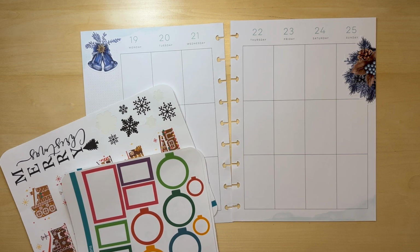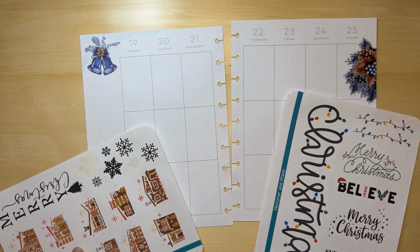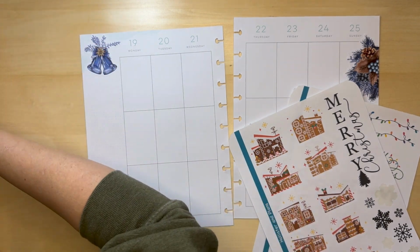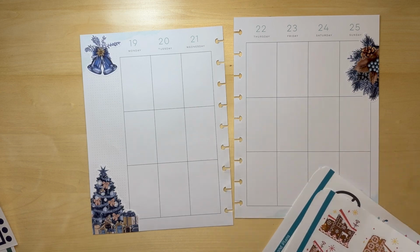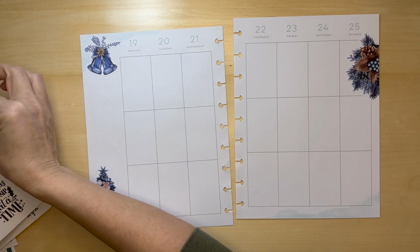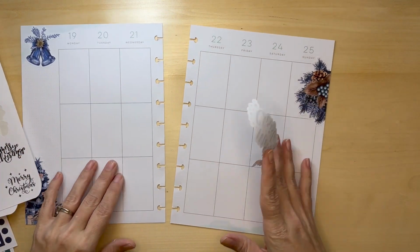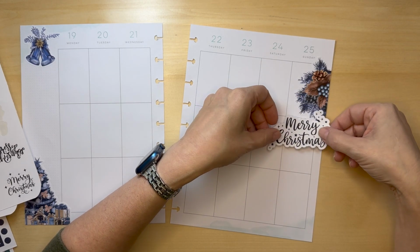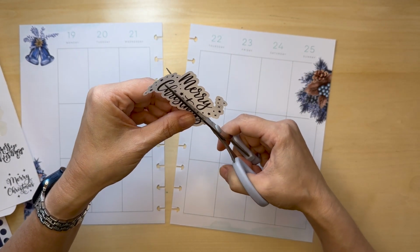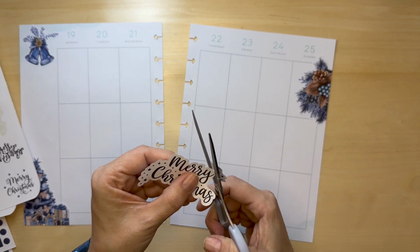I do have some lighter blue boxes that maybe would work better. Maybe. Let's just pull out all the ones with quotes. That one's red. I also have snowflakes. Okay, let's for sure put this Merry Christmas on Christmas. This I made on Cricut Design Space. I believe this was one of their Cricut membership stickers that they had. I'm just going to cut off these twinkles over here because they're going to overlap this other sticker.